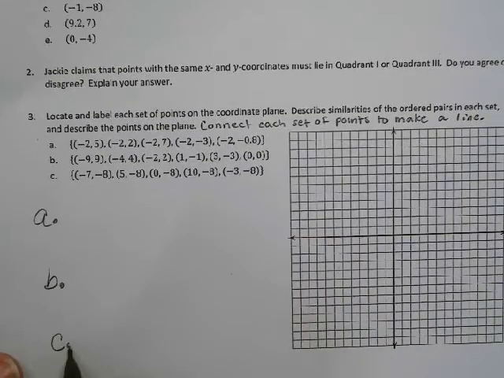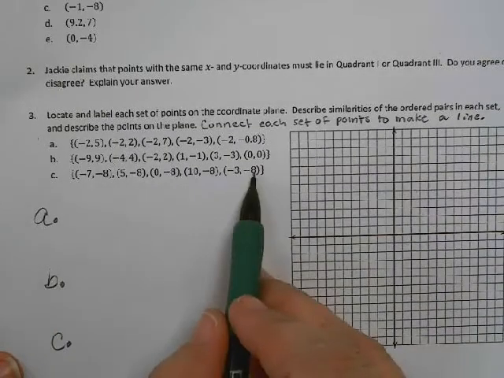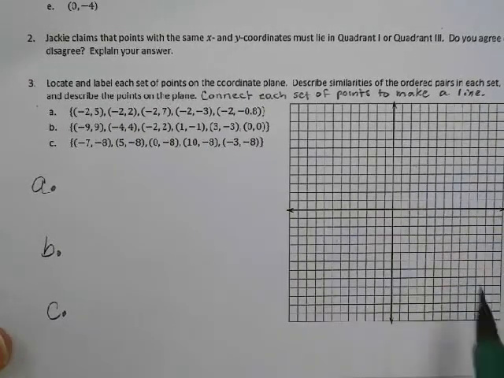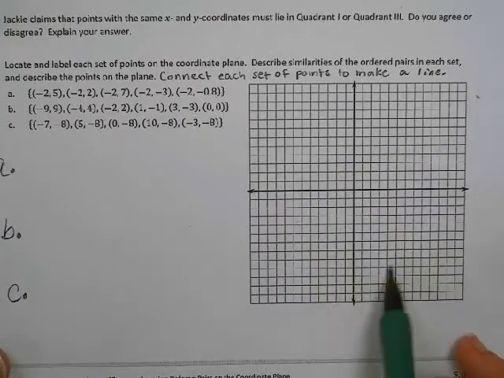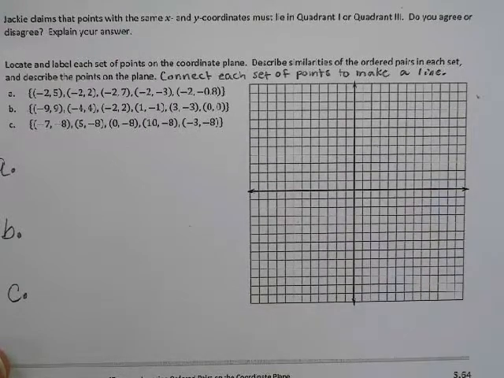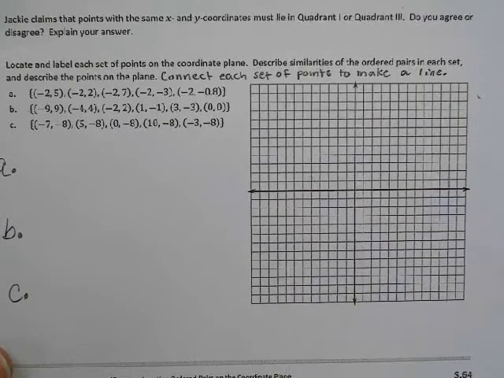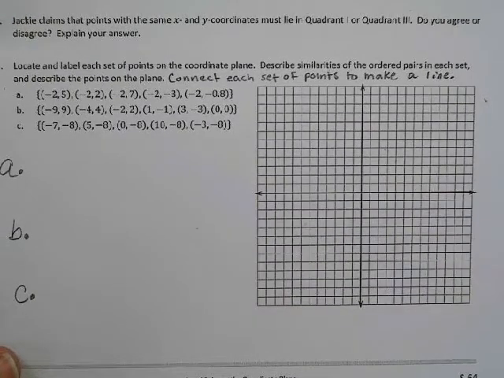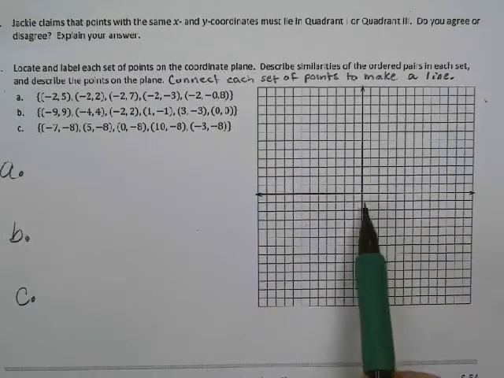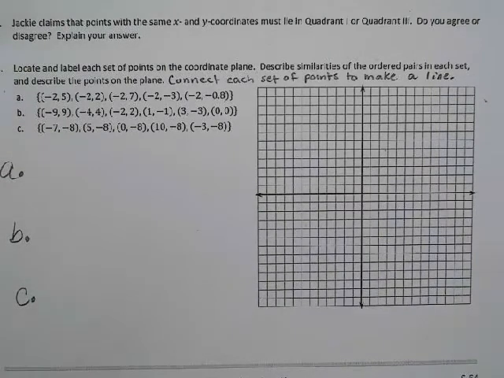And then finally for C, again, you will plot all of these numbers, and you will need to tell me the similarities. You can practice numbering this coordinate plane, or if you struggle with that, feel free to pick up a coordinate plane from me that's already numbered, and put it on the back side of the paper. You can glue it or tape it on and then plot those points on the back. It's your choice. If you plot the numbers on the back, please just put a note on this coordinate plane so that I'm aware of that. If you have any questions, please feel free to stop me and ask.